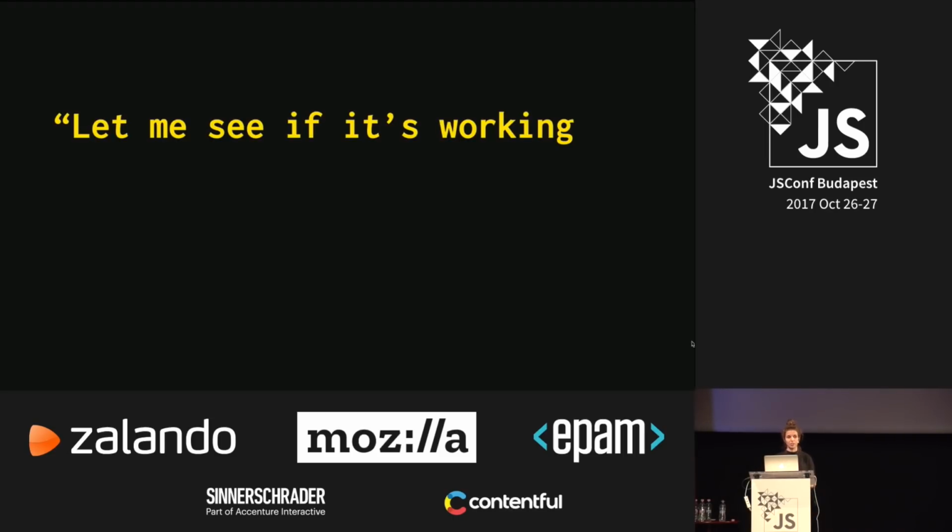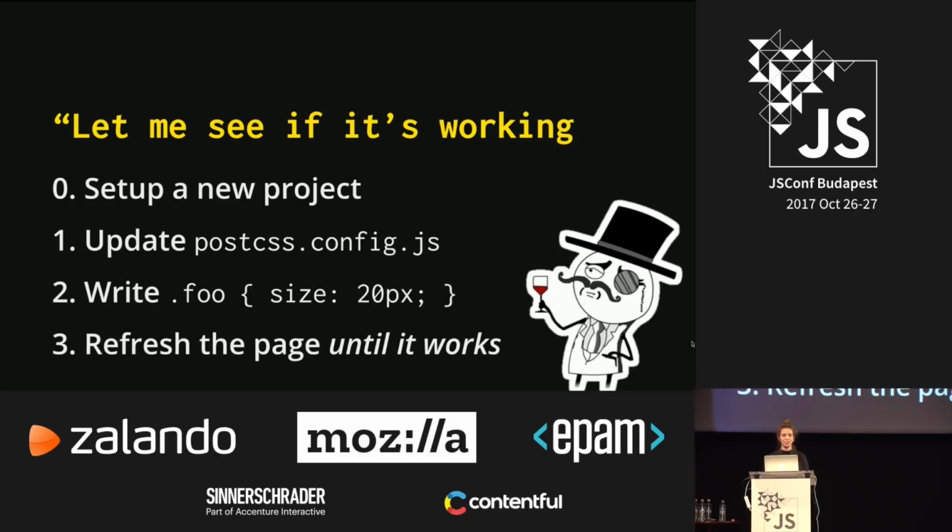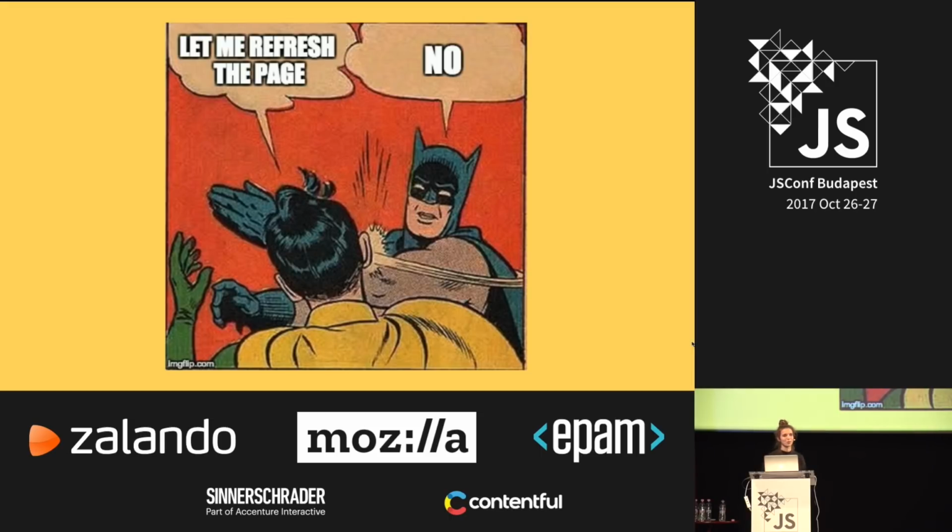To see if this plugin works, I need to set up a new project with PostCSS. After that, I need to update the PostCSS configuration, adding the postcss-size plugin. Then, let's write some CSS that uses that plugin. And then, you'll refresh the page while you code until it works. Doesn't feel right, does it? Sorry to say this, but no.